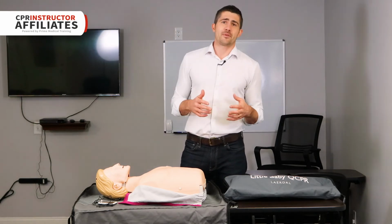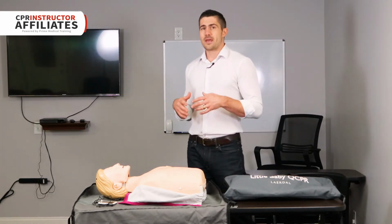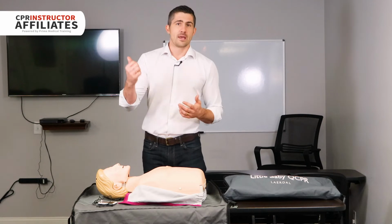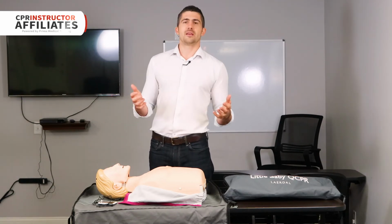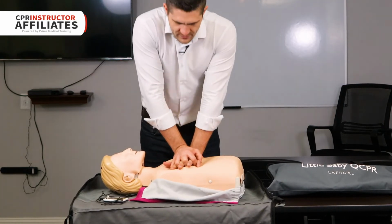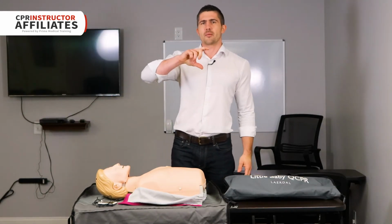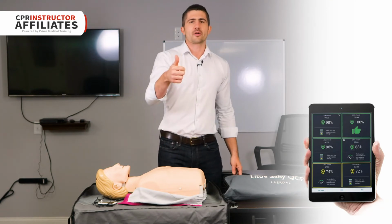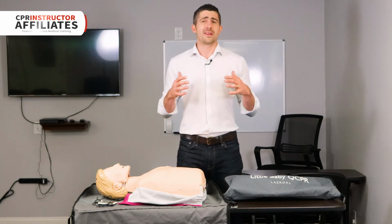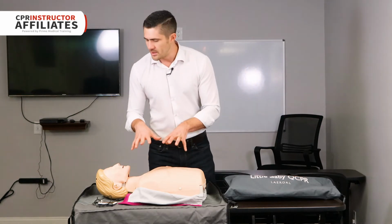But there's also an app that you can use. You can sync it up via Bluetooth with all of your mannequins in the classroom. And then as students are practicing via the app, you can look and see the performance of all your students, making sure that they're hitting the proper depth, allowing for full recoil, that they're limiting interruptions in compressions. So it looks something like this. As you can see, as I'm doing my compressions, it's giving you that display. And then afterwards, there's going to be a couple of screens that'll show you if you met the mark and you had good chest compression fraction. And if not, it'll give you the statistics for that as well. So it's a pretty cool and easy way for you to be able to manage and monitor all of your students at once. And that's coming from the Laerdal QCPR mannequin.